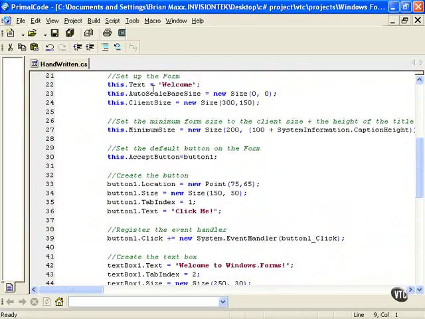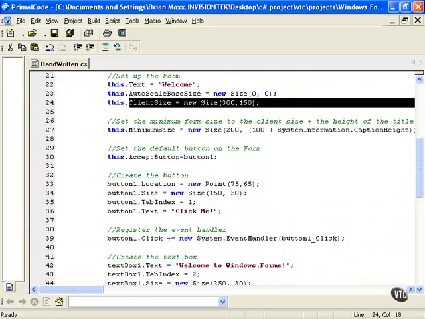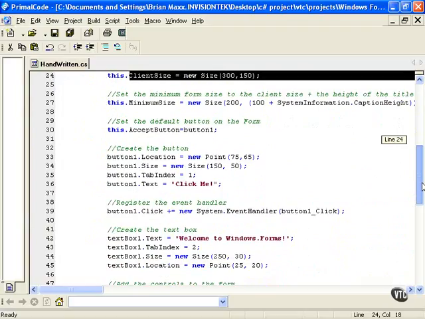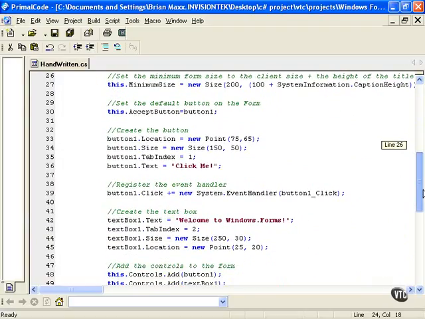But you can see as we move down, we set up the form. We do that minimum size. This is going to set the minimum size for our client, plus the height of the title bar, of course. That's where we pull in that SystemInformation.CaptionHeight so we can get that size for the minimum. You can't resize this any smaller than the minimum. And then we have our client size. So we do everything kind of willy-nilly all over the place in this one. Not a big deal. It doesn't matter the order really.